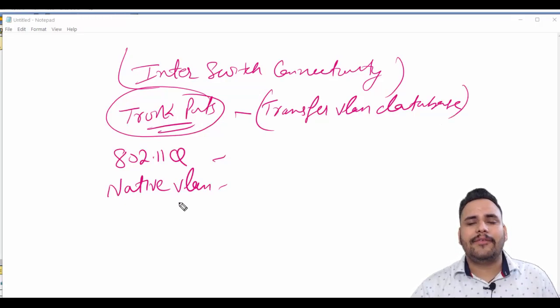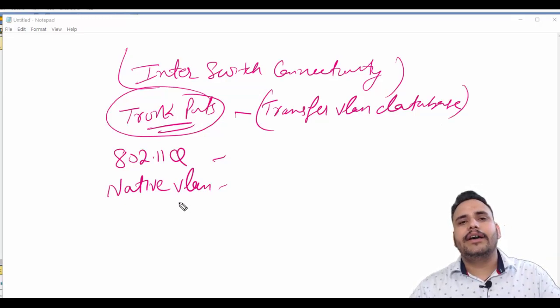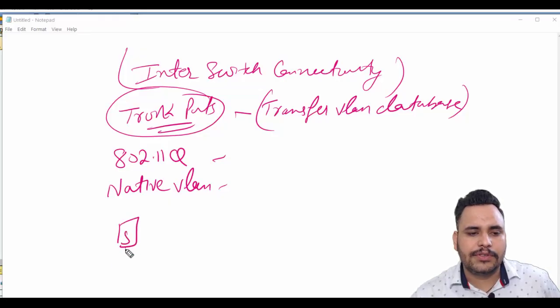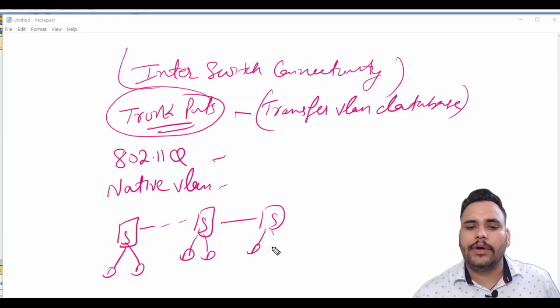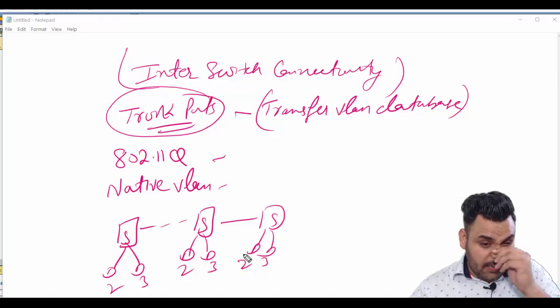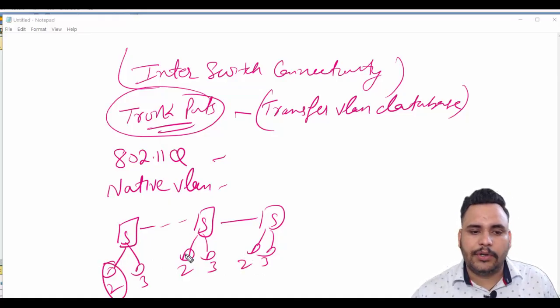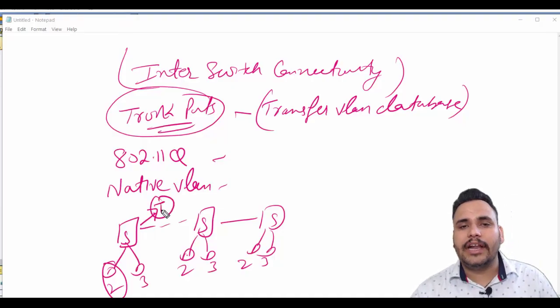For example, I have connected 3 switches, and on the first switch I have VLAN 2 and 3, on another switch again VLAN 2 and 3, and again VLAN 2 and 3. So if you want to ping within VLAN 2, you have to put a trunk port here to transfer the VLAN database.